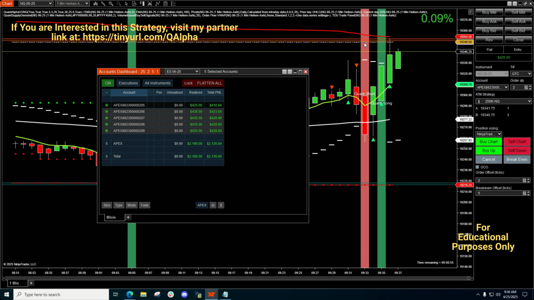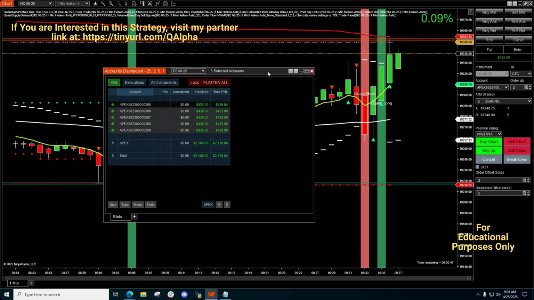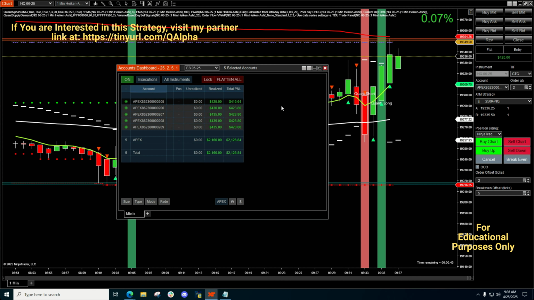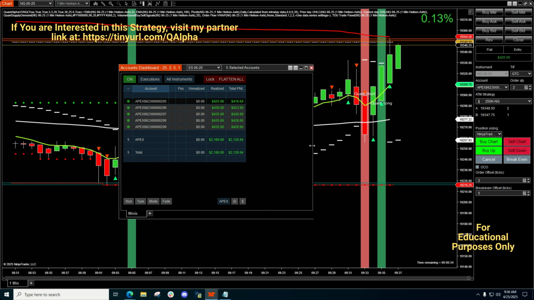So I just put my first target there, and then I went to break even after we hit our first target. So good trade. I'm trading it a little bit more conservatively than just letting it run. Again, testing it out. I trade a lot more conservatively than just letting something go against me if I'm in a winning trade. So, with that said, that's a wrap for the week.